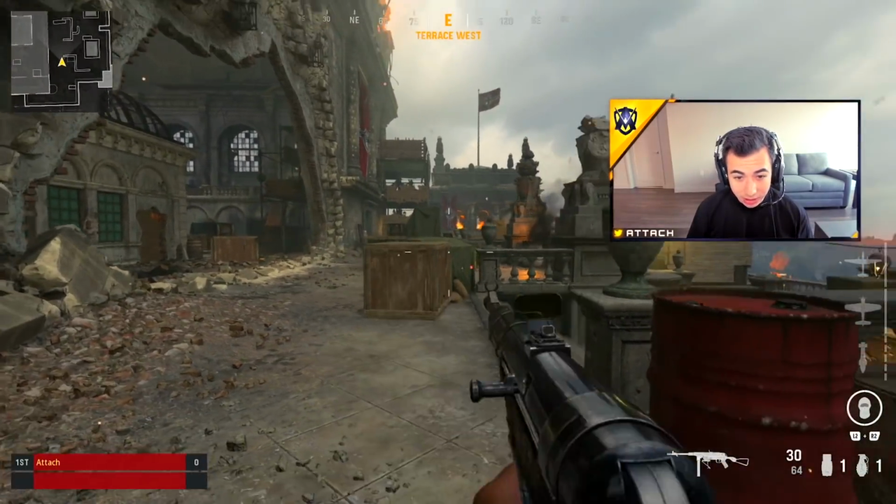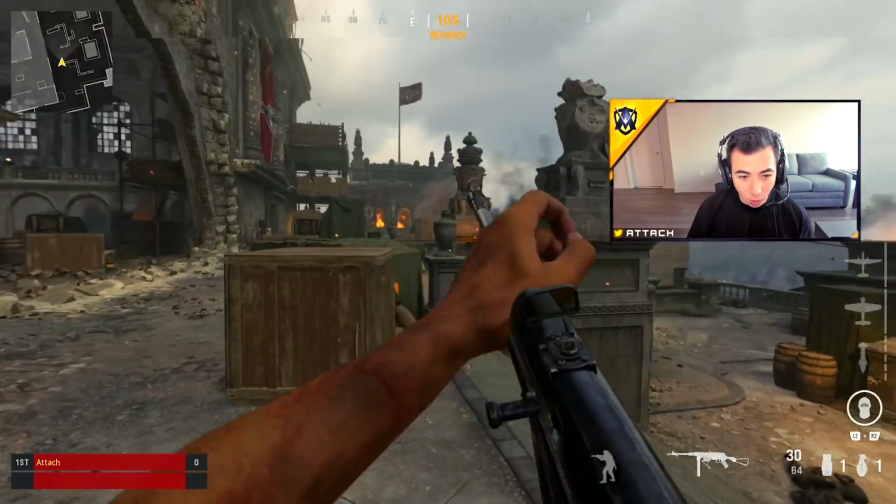Remember, if there's a head glitch like this, hit a little slide cancel behind the head glitch. Don't just walk onto it like that. Don't do that. That's burger movement. This is good movement.